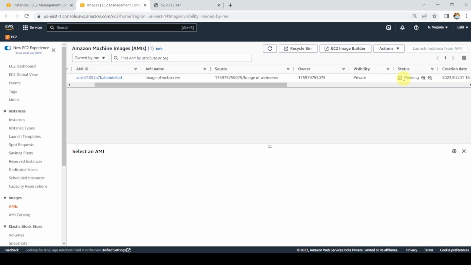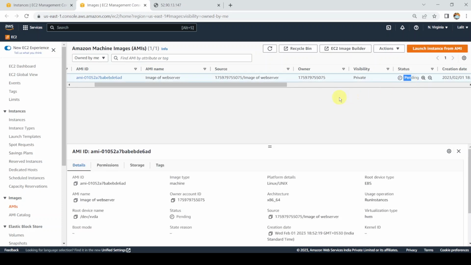Until it comes into available state, we should not stop our instance or perform any activity, because it is in pending state, and if we perform any activity then we will not be able to recover it. So it is ideal that you wait, as it will take some time.